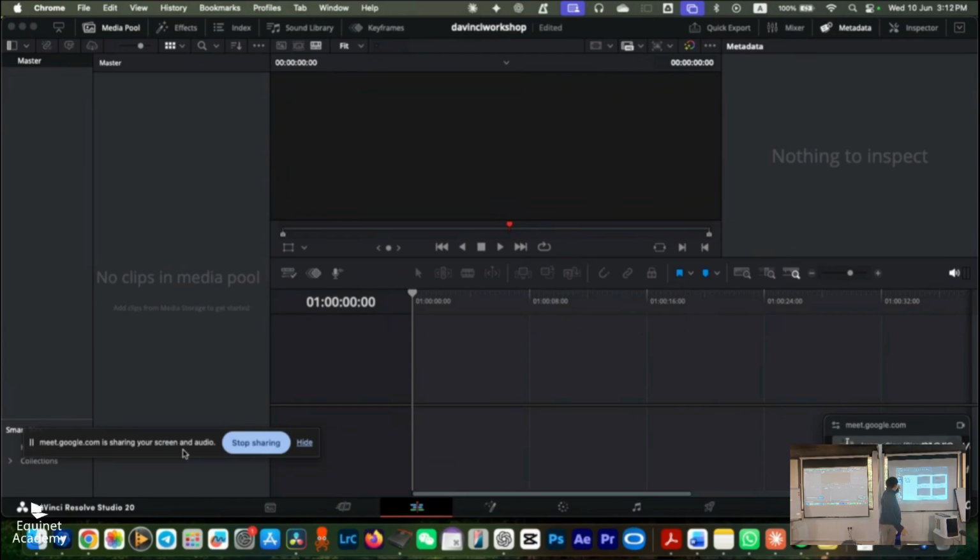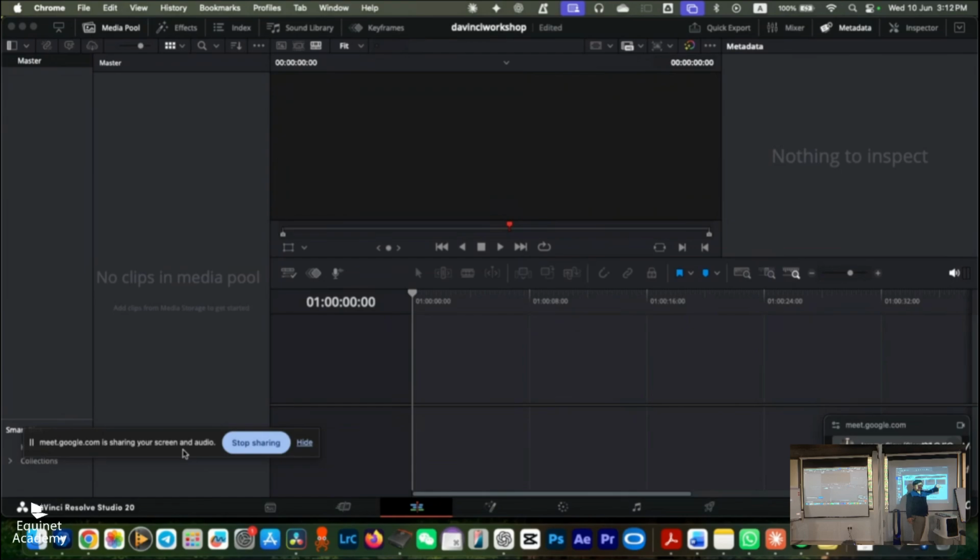Okay? So why is the first one complicated? Let me show you. The first of the 7 is media. Essentially what this is, is organizing your files. Cut is excessive, I don't know why they put it there and nobody teaches it and nobody talks about it, but nobody uses it. Okay? It's kind of like rearranging your rough cuts, but you can do it in edit, so it's kind of a pointless step. Edit is where all the magic happens.